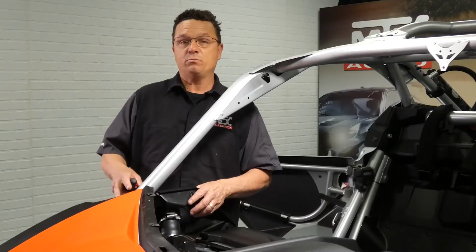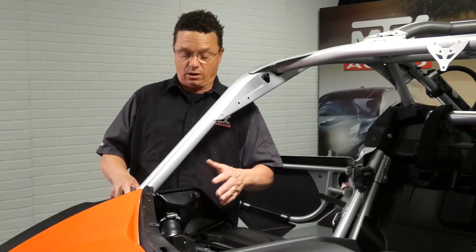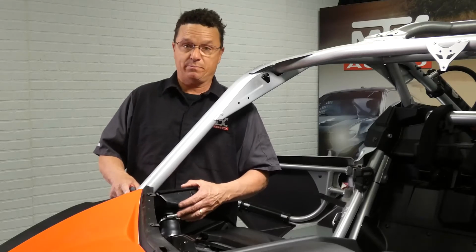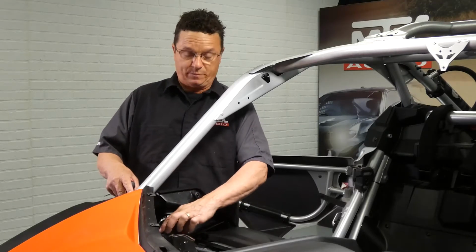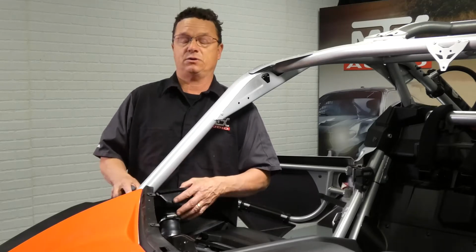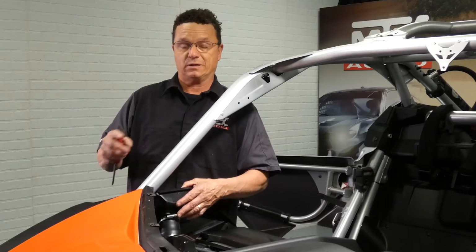Okay, so this fender removes the exact same way as the other one, except for the fuel filler neck. What we like to do is take the top hose clamp off and leave this rubber piece here so that you have enough material to get a plastic bag over that and seal it so you're not smelling the fumes as you're working on the car the rest of the way.